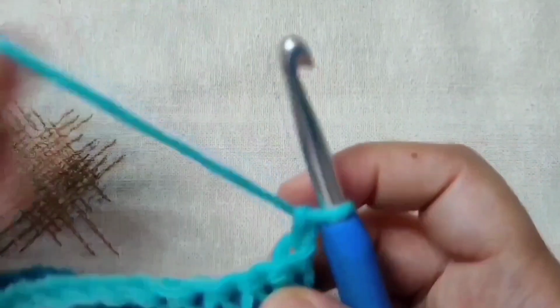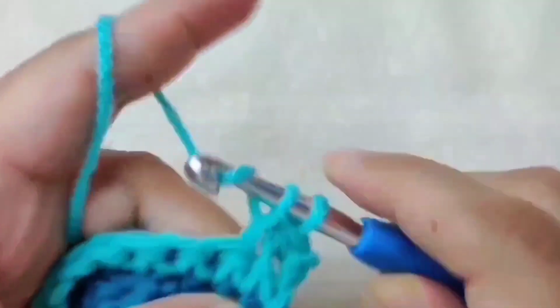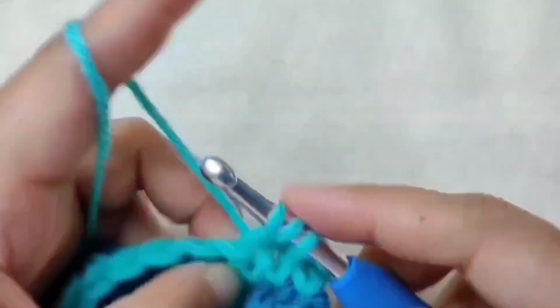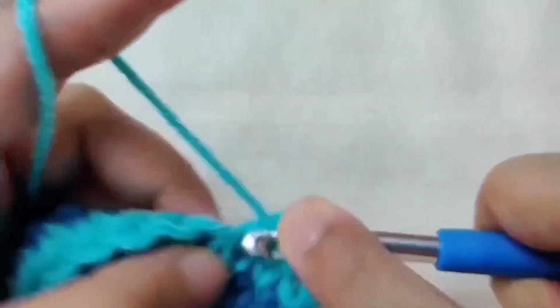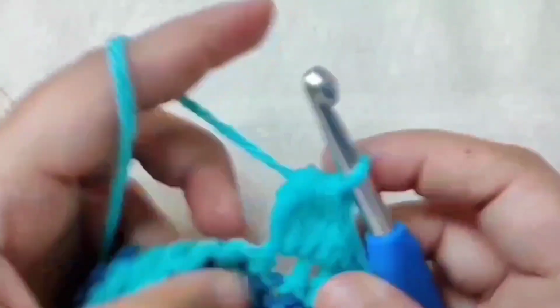Row 4 is the bobble row. Make a single crochet in the first 2 single crochet. Next, we are going to make a bobble stitch in the next stitch. So yarn over, insert your hook, yarn over and pull through, yarn over and pull through 2. Repeat it 3 more times: 1, 2, and 3. Once we have 5 loops, yarn over and pull through all 5 loops.